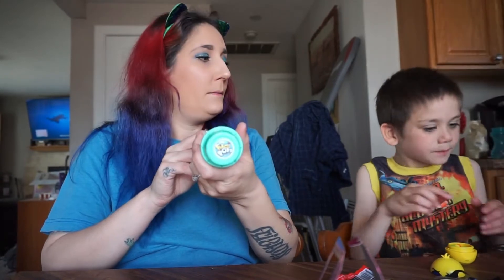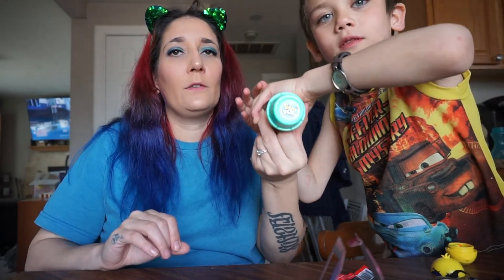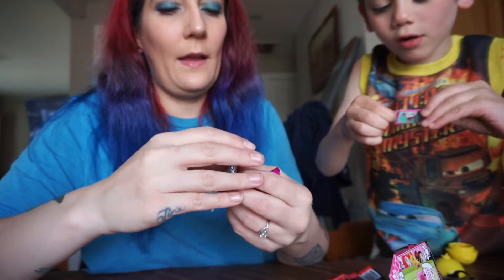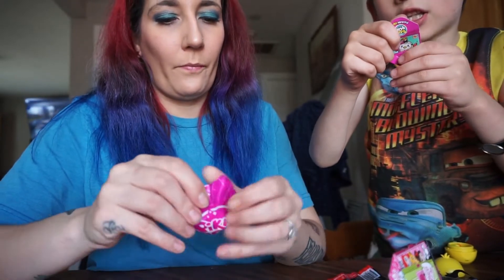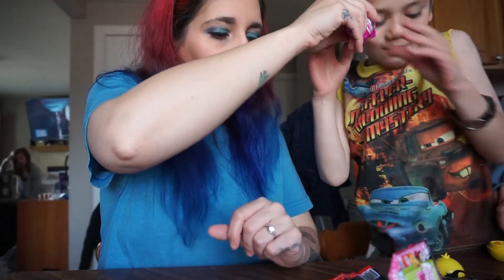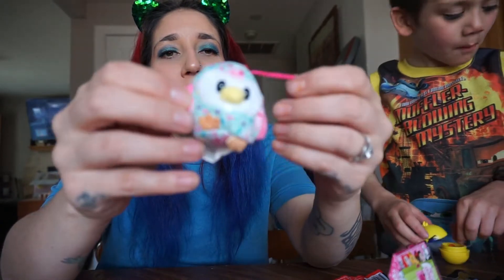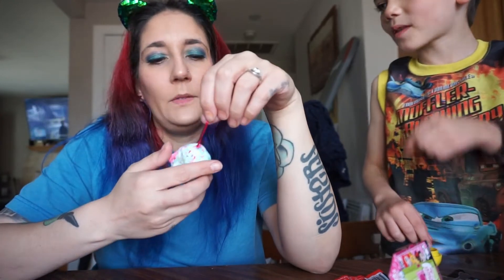You ready? Okay then — ready to do our Pick Me Pop? One, two, three. You got to do a heart, silly — but that's okay. All right, what's the message say? Bonnie the owl. And what's the scent? Always love you s'mores. Aww — it smells like chocolate cake. Oh, s'mores — it's s'mores scented. There's our little owl, our little s'mores owl. Is it mine? It smells good!